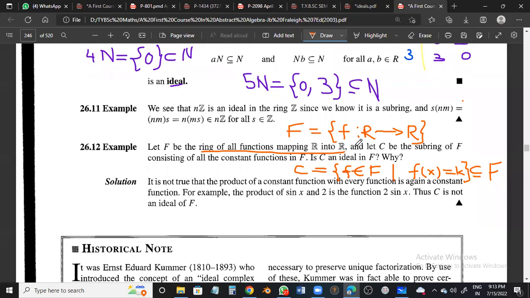So I have to check it. You select any function from this capital F and multiply that function to the C. So we are choosing sin x, and by sin x, let us multiply the whole of C. What is going to happen? If I multiply by sin x to complete C, I'll be getting a set like, there was a constant, maybe it is half somewhere, so I got half sin x. Maybe my constant is pi, so I may have pi sin x and so on. So are those functions constant? Is half sin x a constant function?